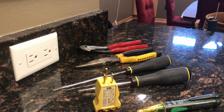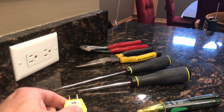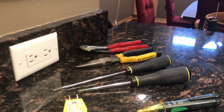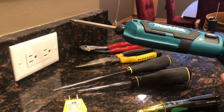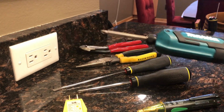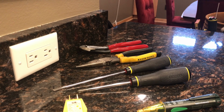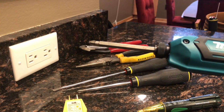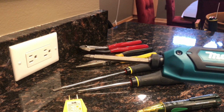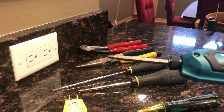The tools that I think I'm going to use today: you can complete this project using all hand tools. If you have an electric screwdriver like I have here, you can speed up the process a little bit by not having to use the hand tools. But if you're a novice, I would stay away from this because you may create more damage than time you save on speed of unscrewing and screwing the screws.